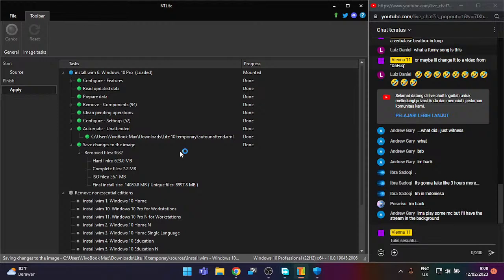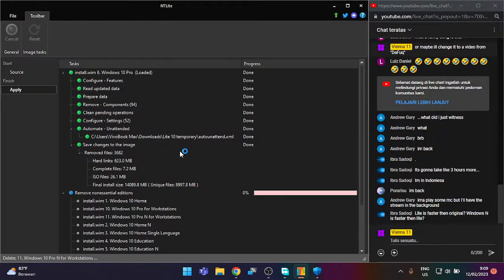Lite is faster than original. Windows N is faster than Lite.